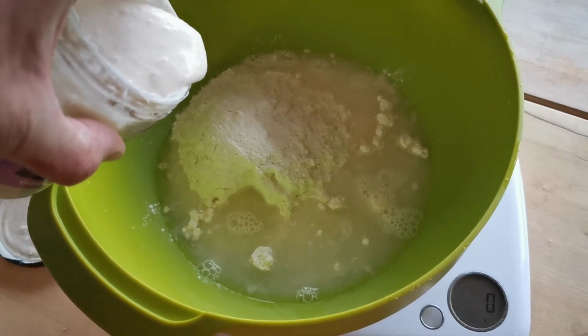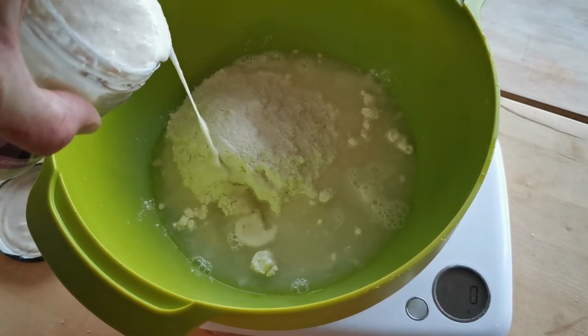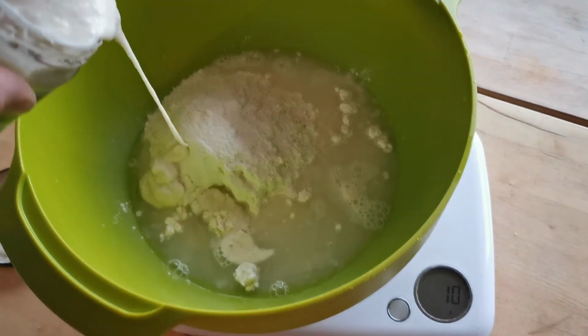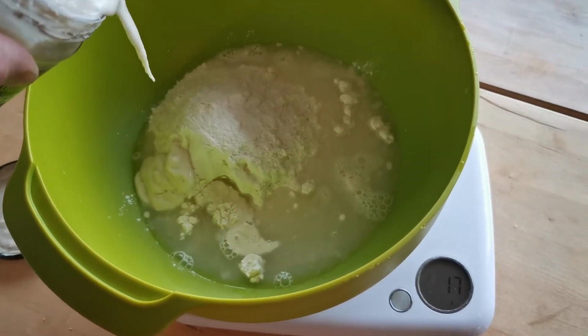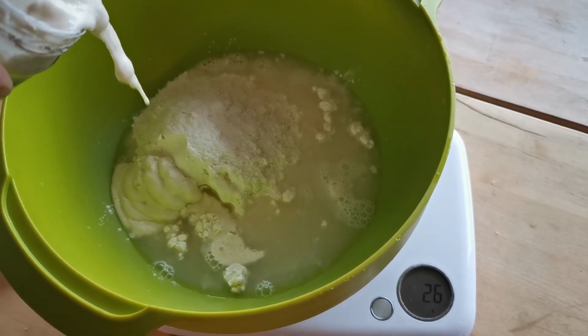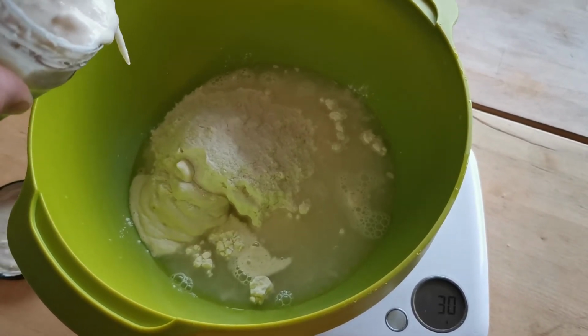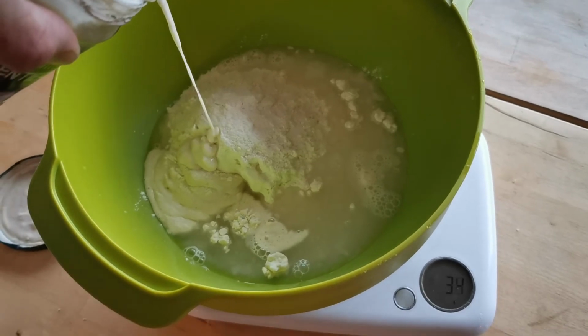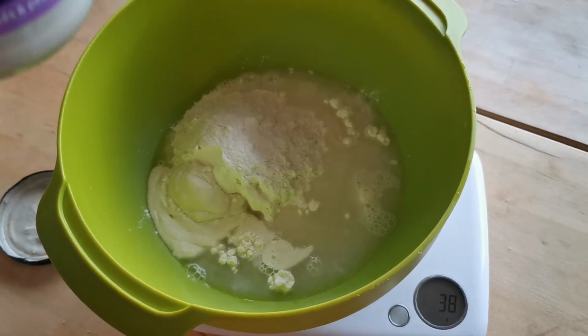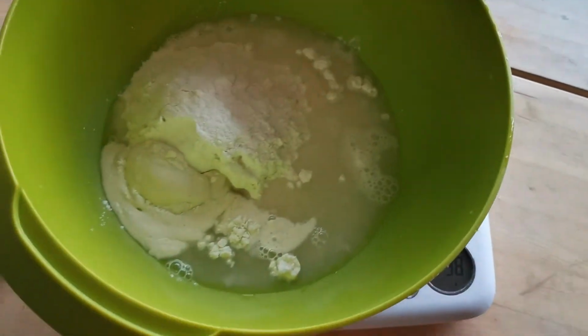I mean, it depends how powerful your starter is. Plop, plop, plop, plop, plop. I mean, if I hit 40, whatever. There we are, 38, that'll do.